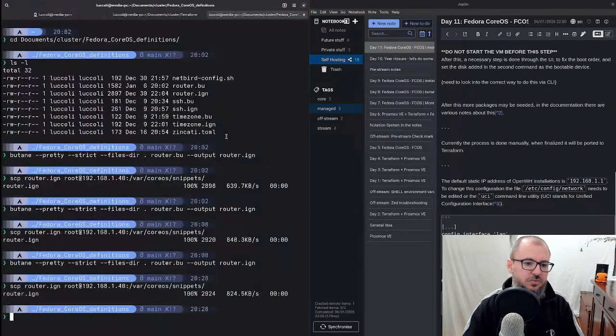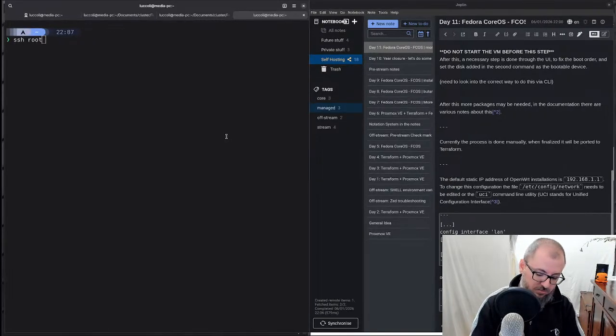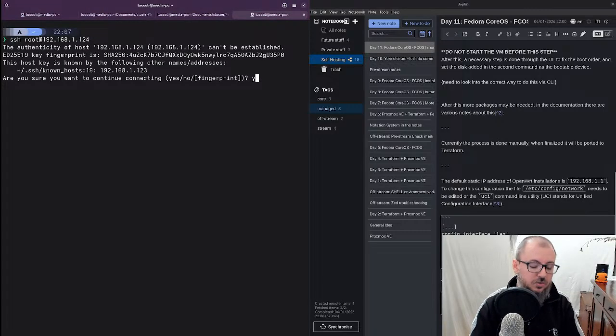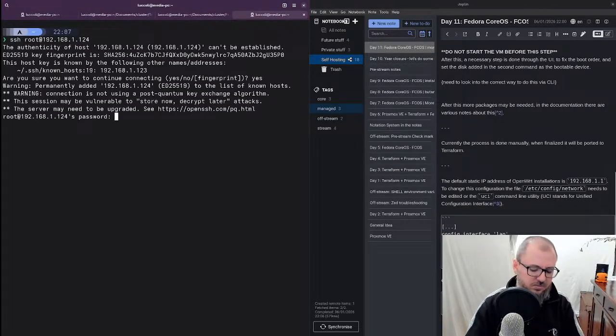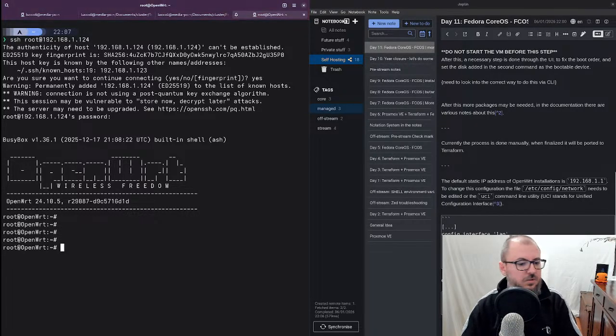Let's do it badly. SSH root at 192.168.1.124. Yes. And we got it right. But I don't have a history.